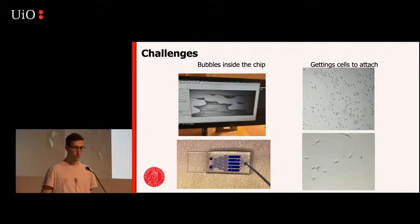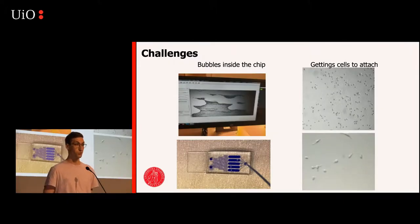This black bar here, that's actually the outline of an air bubble, right? So one of the many challenges that we faced during our project was actually having to deal with bubbles, right? Because you think bubbles, they're really small, who cares about them? But when you've got tiny bubbles inside of a tiny chip, they can cause a lot of trouble, right? So eventually, after a lot of pain and tears, we made a procedure where we were just a lot more careful in how we change fluids and insert cells. And we figured out how to avoid most bubbles.